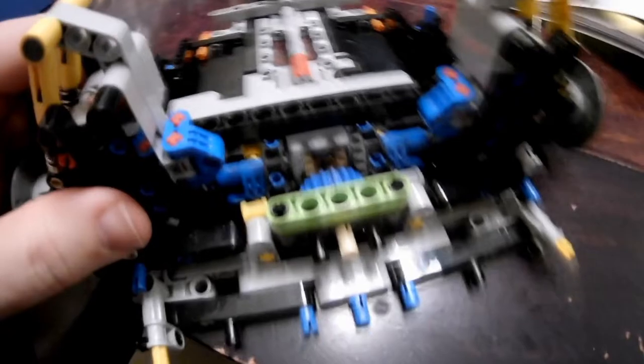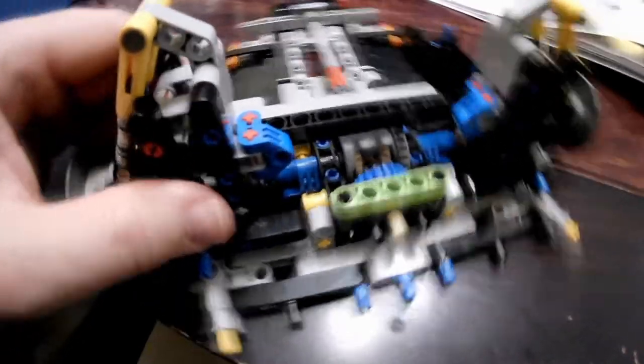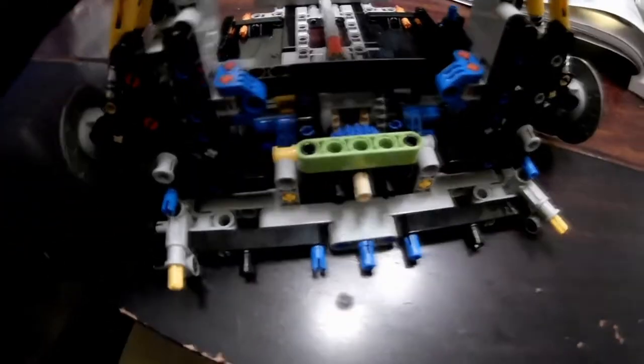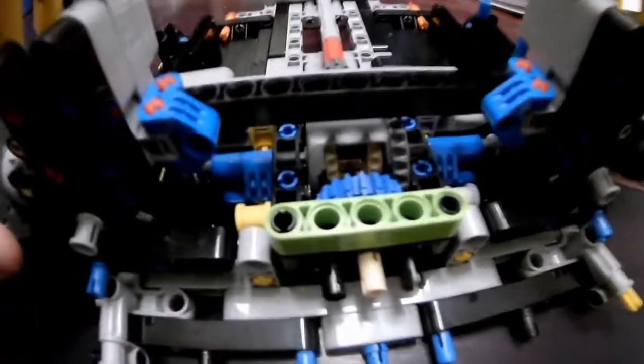But let's say we're going around a turn, and one wheel has to go further than the other. This one doesn't go very far if we're making a left-hand turn, so this one has to move faster than this guy. So how does it work? I'll give you a close-up.